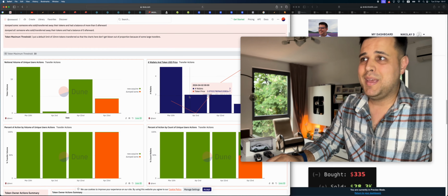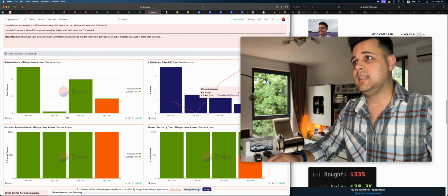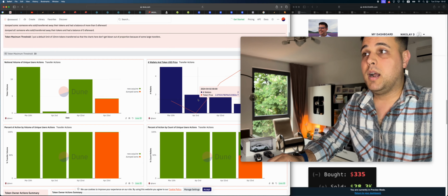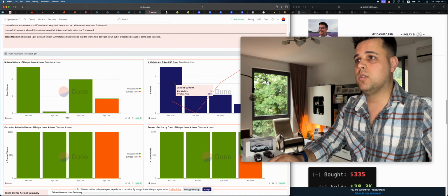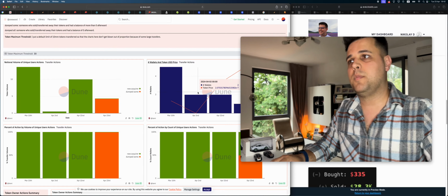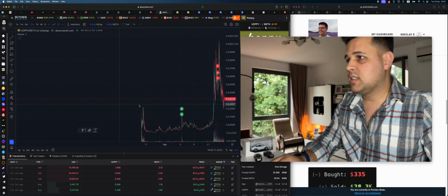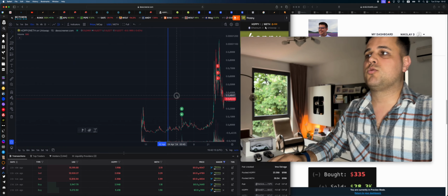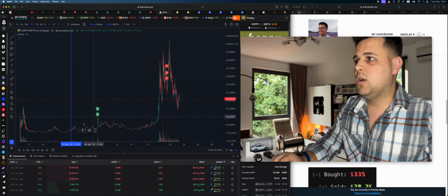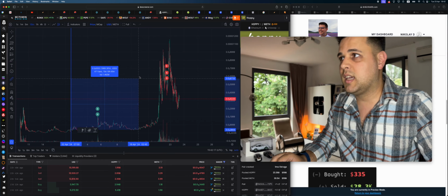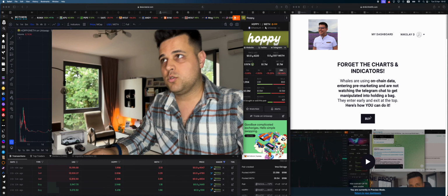And I can tell you that the best time to buy this token was the 2nd of March, or 2nd of April. After the 10th of March, the 2nd of April was the last good time to buy this token. What happened on the 2nd of April? It was right here, and you could see that without even checking the chart. This is something I try to show you.